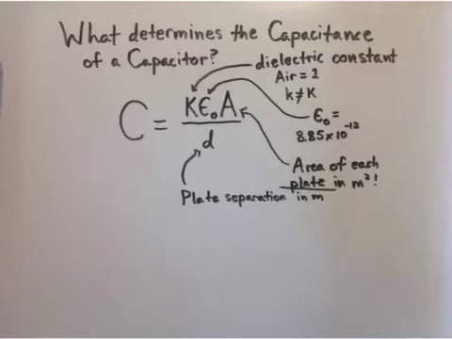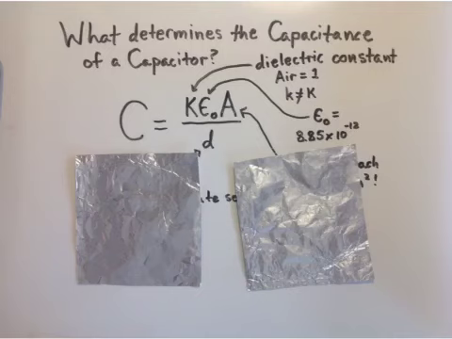Alright guys, as promised, I'm going to talk about example 1 and the relevant parts of this equation that you saw at the end of the last video in a little bit more detail by showing you the pieces of a couple of different capacitors. So to start with, we have these pieces of aluminum foil. Well, that would be like the plates of the capacitor.